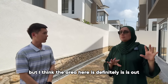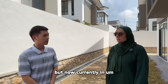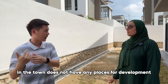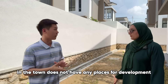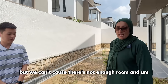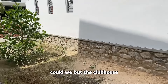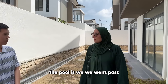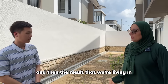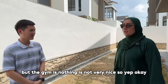This area is a little bit out from the center, but currently in Melaka all development is coming out this way — the town doesn't have space for development anymore. We were thinking of putting a pool here but there's not enough room. The clubhouse pool is nearby though, so we're going to go and have a look at that now, along with the gym. The resort does have a pool and gym, but I'm told the gym is not very impressive.